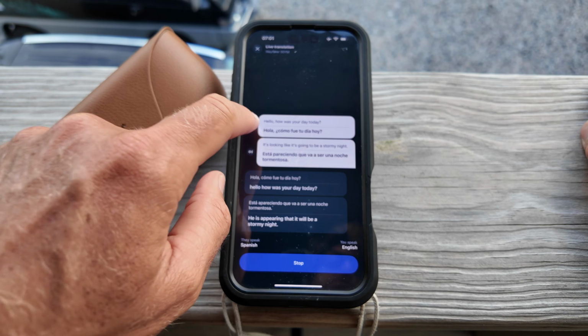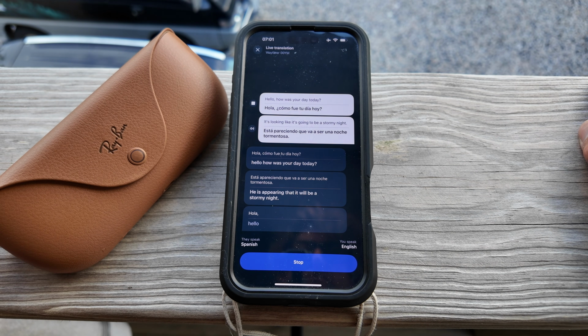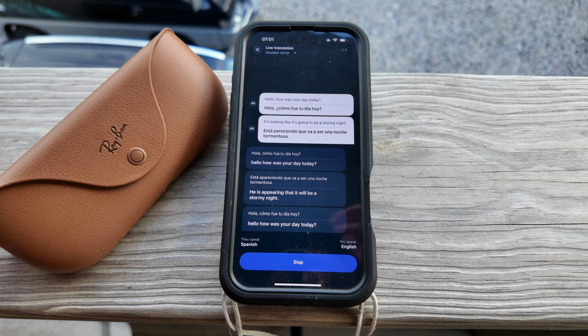And an issue I found is the fact that I'm so used to speaking to this person in broken, I guess you could say Spanglish, that my responses are in Spanglish. So the translator can't then pick up on it, and then it's kind of a bunch of gibberish. My response is somewhat a mix of English and Spanish, and it can't really work through that.